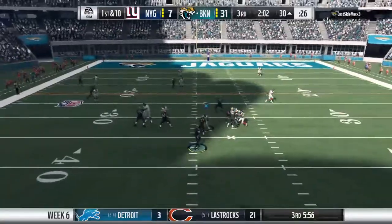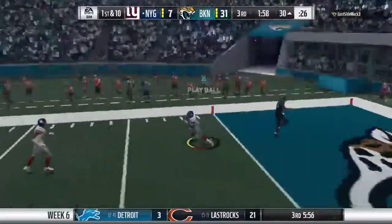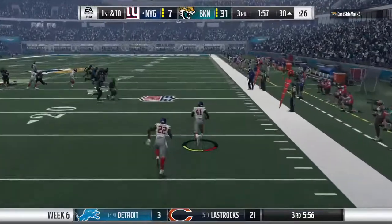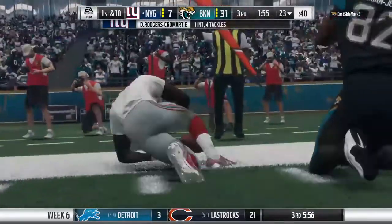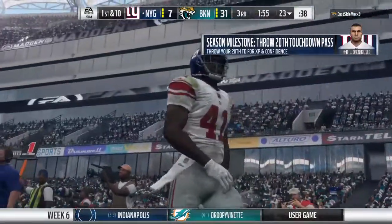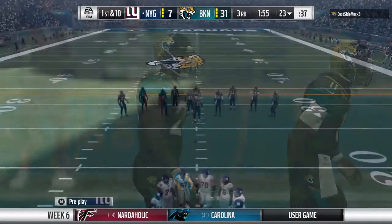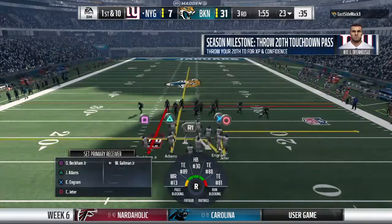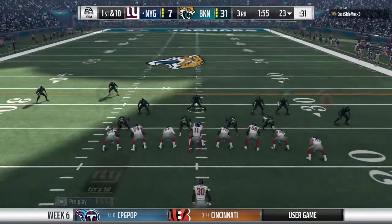They go play action here on first down. He's going to look deep down the field. Picked off by Dominique Rodgers-Cromartie. And he will bring it out past the 20-yard line. They needed a break. They needed to make a play here in the third quarter. Defensively, they did that. Now they got to go quickly and get some points on the board. And the best part is that they made their own break. Taking the ball away. Now they just look at their offense and say, guys, let's go.